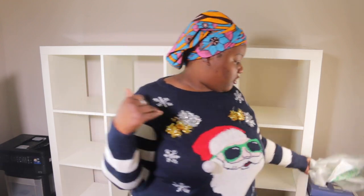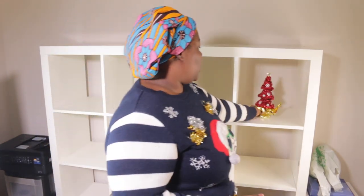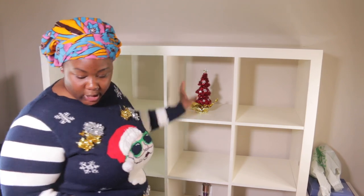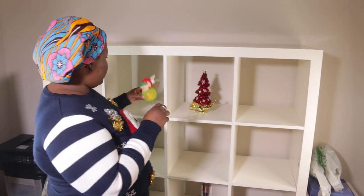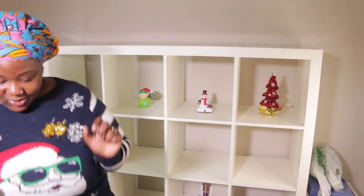I'll try to do this every season — decorate the back of my shelf. Let me know in the comments if you're interested in that. This snowman is so cute and I want it to be very visible on my videos. I'm thinking it should go to the top. I'll leave it right here and take this and put it right next to it. Let me turn it on and see how it looks — okay, it's just a light, that's cool. Let me move things around — yeah, I can see my little Christmas stuff going on.